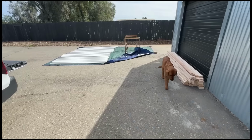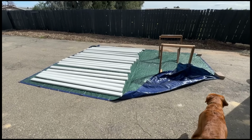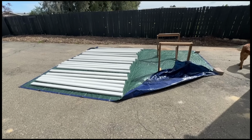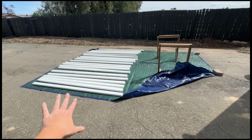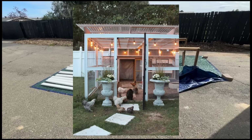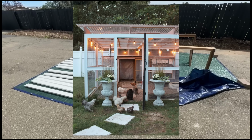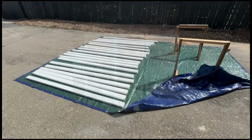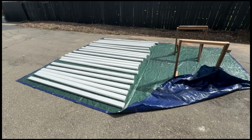I'm working on it. And then if you see all this stuff behind me and are wondering what it is, this is the very beginnings of my chicken coop. And I am very excited about it. And I think Isaac and Milo are pretty excited. They're the ones that I've kind of given this project. I gave them a picture and I said, I want a chicken coop to look like this. That was it. And so the ball's in their court. They are in charge. They get to make all the decisions on all of it. And I think that they're excited about that. And I'm excited to see what they come up with.